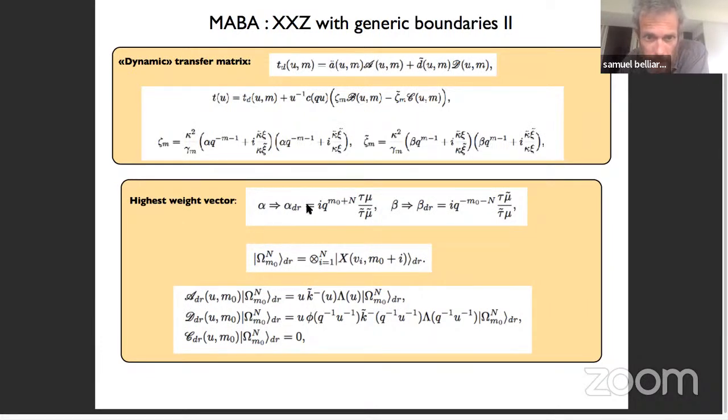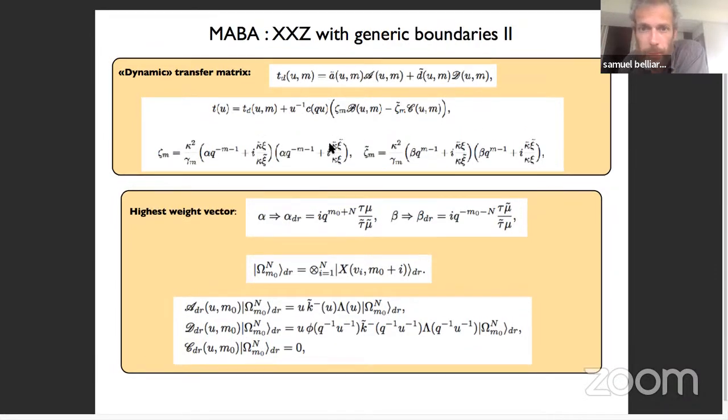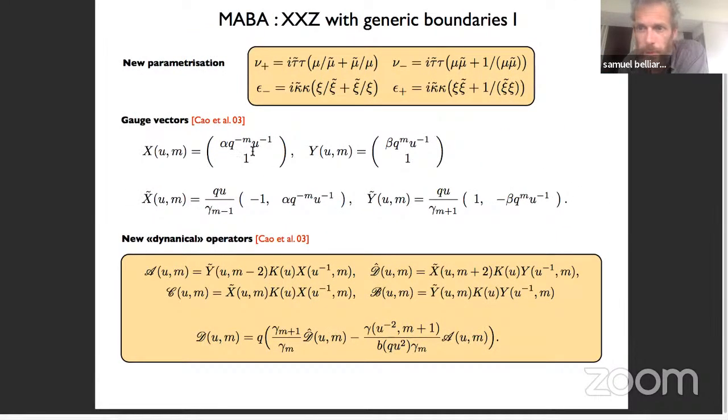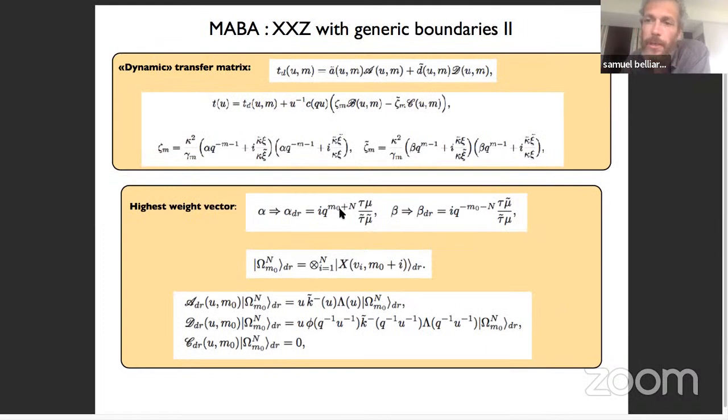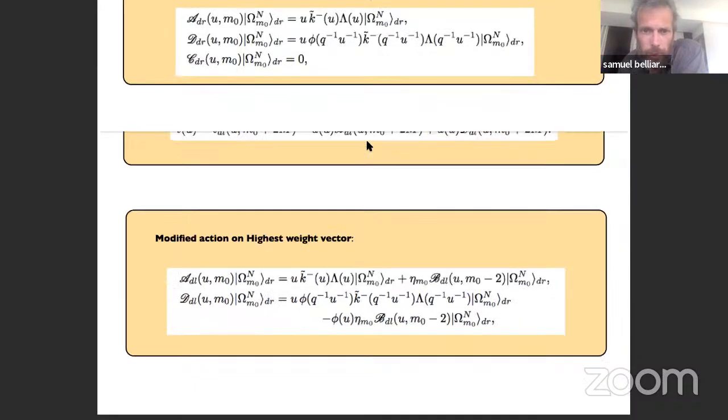So you fix this alpha and beta, these 3 parameters that come from this gauge vector, something that is free. For each choice of this alpha, we can define a new transformation from T to one basis or another. So we will have 2 transformations, one to generate the operator that will act nicely on the eigenweight vector. It's some kind of eigenweight vector because we have some shift properties that can appear, but we see that we have A, D, and C that have eigenweight property. So we can construct that by that transformation. But if we do that, we still have the problem, we have the B and C. So we can do a second type of transformation.